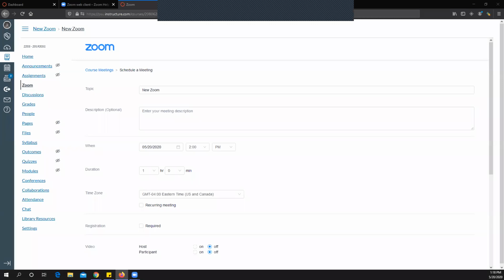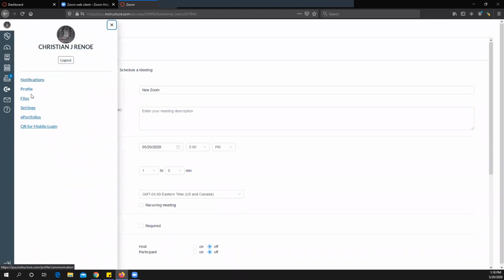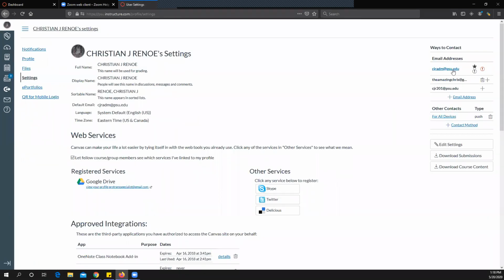John brought up something very good here. If you do get the same message that says your instructor's email is invalid, you may need to check to see if you had an alternate email set up in your account page on your account settings. Sometimes it will try to key off of a different email address. So if you do start to see an issue, you may just want to check your email addresses here. And if it's still giving issues, you might just want to try to remove that.